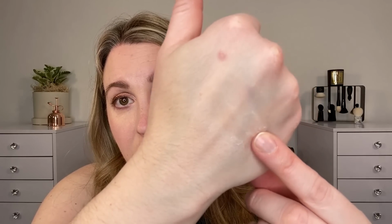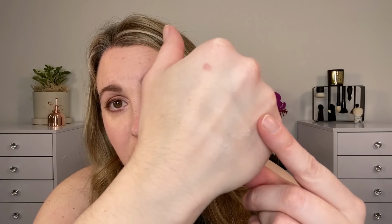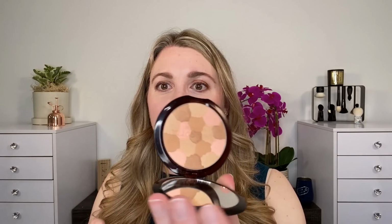So these are the 3 powders. Can you see them? We have the Hermes Plein Air. This is the Plein Air Nuage. This is the Chantecaille HD Perfecting Powder. And then this is the Givenchy in Satin Blanc. And I mean, they all feel very silky. So I think they're all great powders, but there is something really nice about the Hermes one. Keep in mind, if you're familiar with the blushes and you know what that fragrance smells like, the powder is the same.